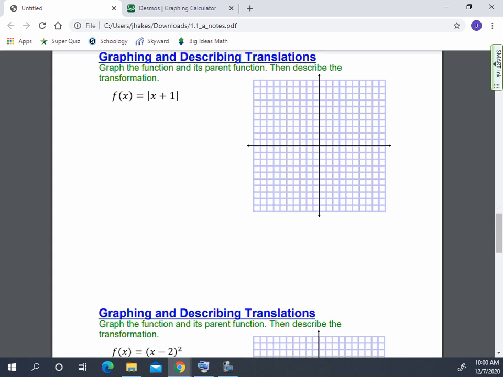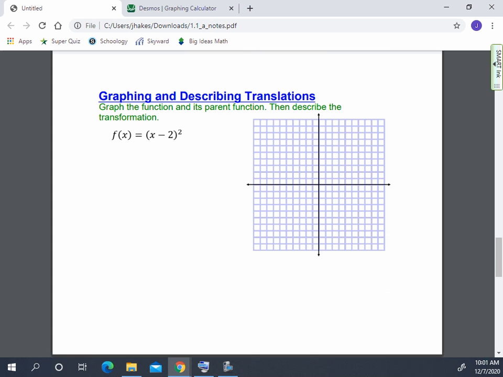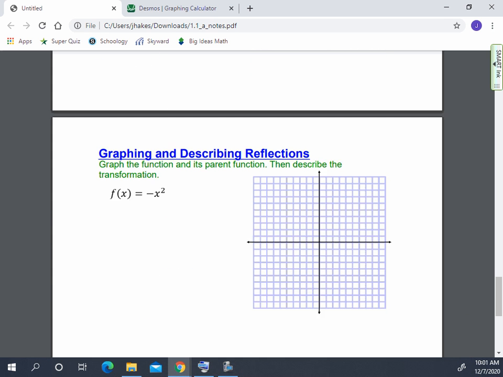All right. I'm going to let you guys do this one. Here's another hint for you as you're going through it. When we have x minus 2 squared, it works kind of like an absolute value. And when it says minus 2, we're actually going right 2. Even though it's minus, we're going to the right. It's opposite. I'll let you guys work on that one and the next one.